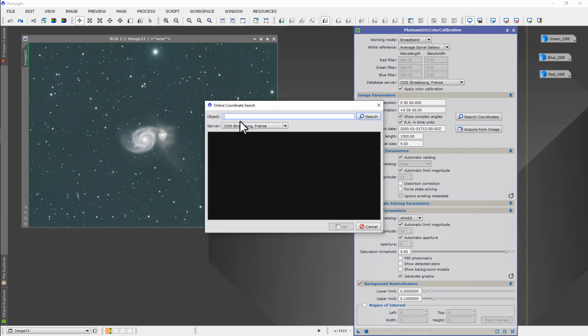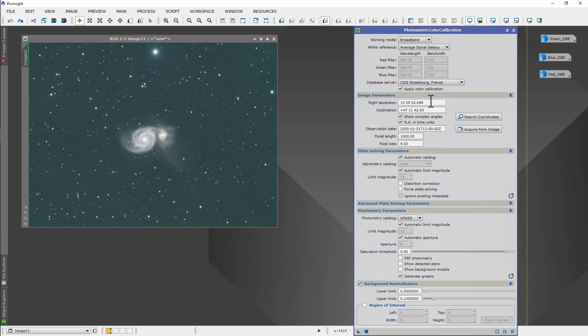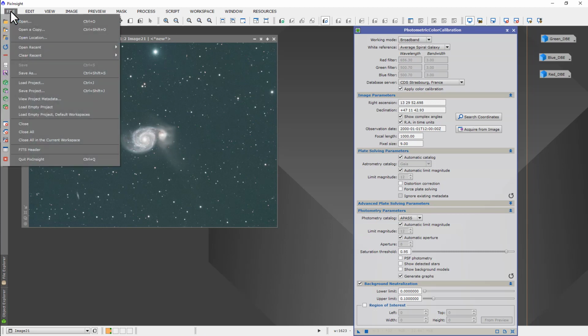I'm going to type in here that this is M51. It finds the coordinates, and then I say get those coordinates, and it copies them back into the process here. Great. Now it wants to know the observation date and time, the focal length, and the pixel size. Well, do I remember that exactly? Not exactly. So let's find out how to do that.